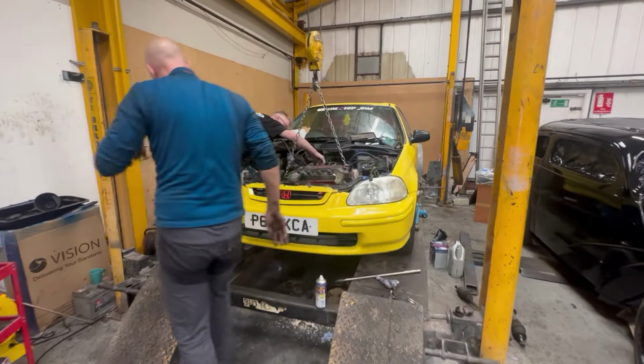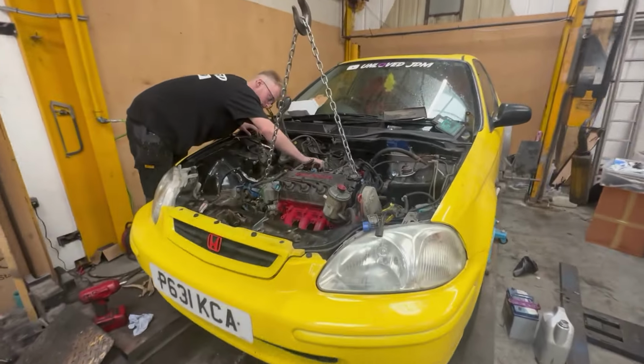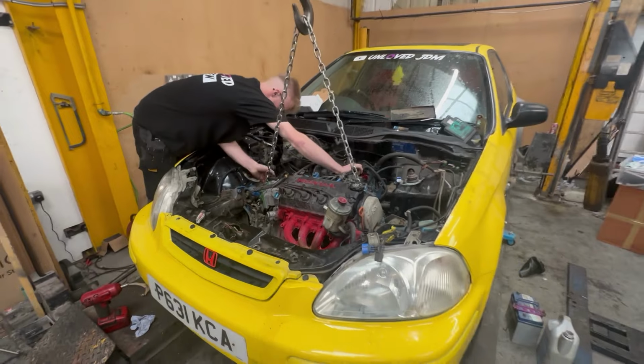So it's now getting stripped for parts. We've sold the gearbox out of it, which is going into another car, which I'll show you in a minute. So this is way beyond economical repair, and for what the car would be worth, it wouldn't actually be worth doing.